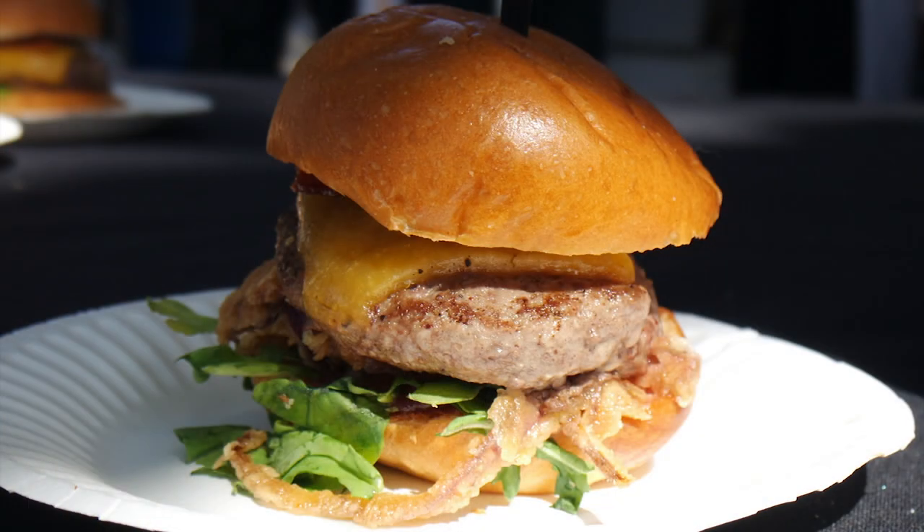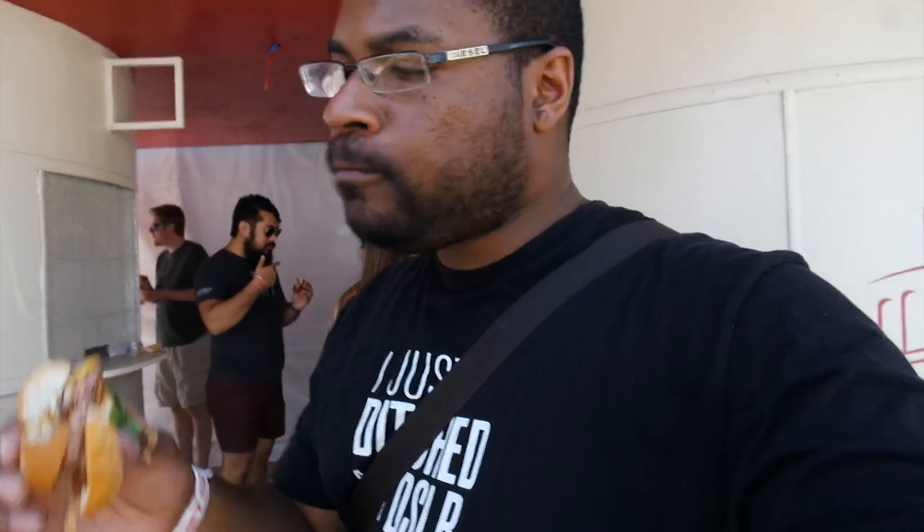Next we have Russ Streets burger, which is dry-aged beef, applewood bacon, onion strings, cheddar cheese, arugula, and a corn fire sauce. That's good — I like the crunch of the bacon, it's very crispy. You definitely taste that it's dry-aged, and the cheddar cheese is very sharp. The corn fire sauce is sweet and tangy and adds a little bit of depth to the burger. I don't really get that much taste of the onion strings, but it's a good burger nonetheless.